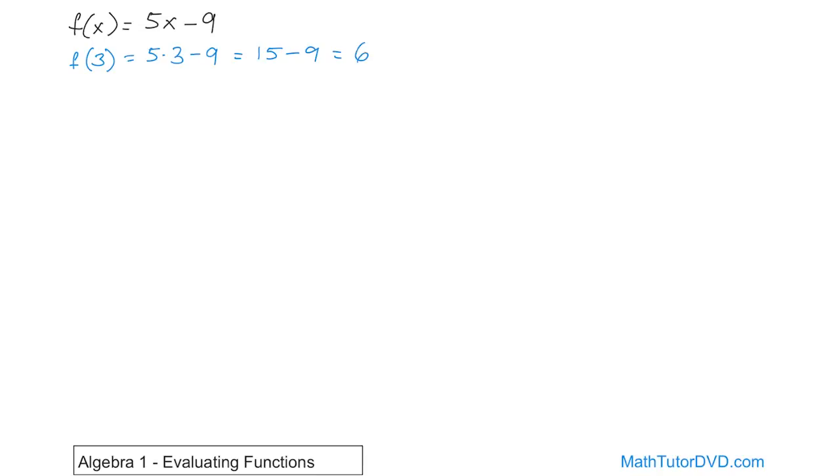and 15 minus 9 is going to be 6. So the way that you circle your answer is f of 3, and that's how you say it, f of 3, or f evaluated at x equals 3 is equal to 6. This is what you would calculate and write down as your final answer. So what you're saying is when you put a value of 3 in, you get a value of 6 out of that machine that we're calling a function here. We're just going to do several here to get your feet wet.